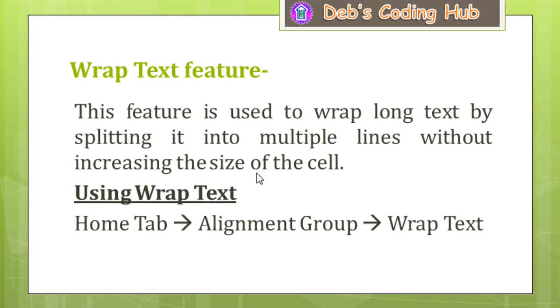instead, what we can do is wrap text to fit the data in that particular width of the cell. And in this case, we'll have multiple lines in that particular cell. To use word wrap or wrap text, you have to go to Home tab, Alignment Group, and Wrap Text feature. So let us see how it can be done.